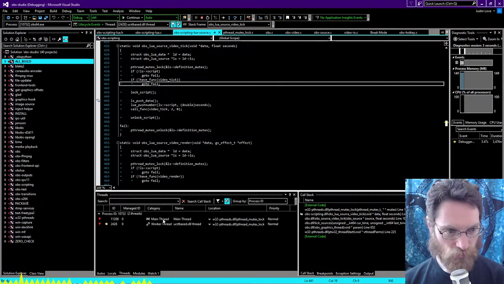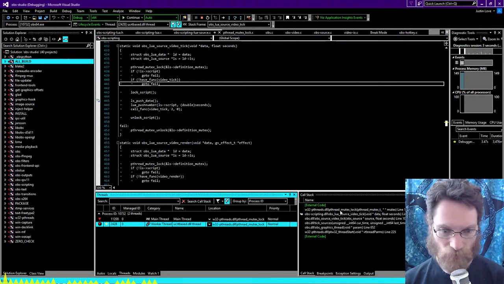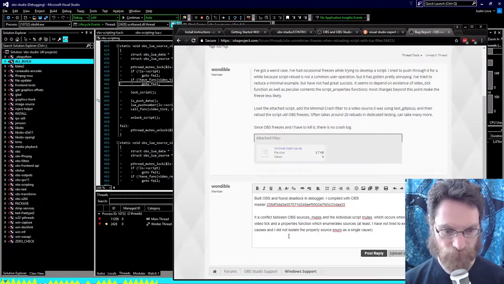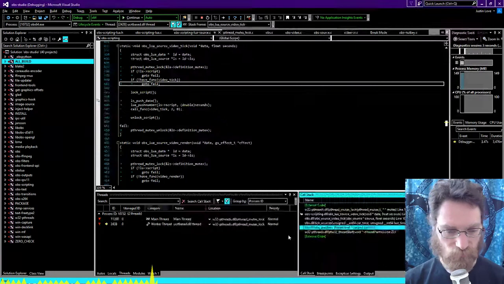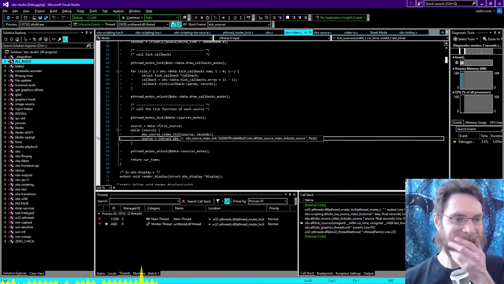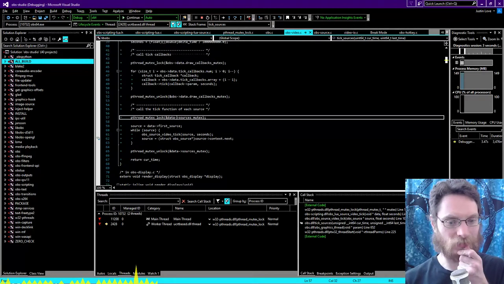So I don't know which one really happened first. So video tick, I guess we call it the graphics thread. All right, tick sources takes the mutex lock. Yeah, this is a straight up mutex inversion.